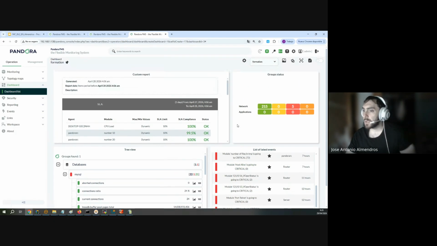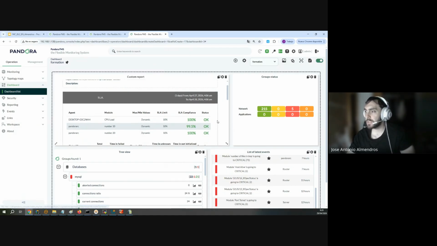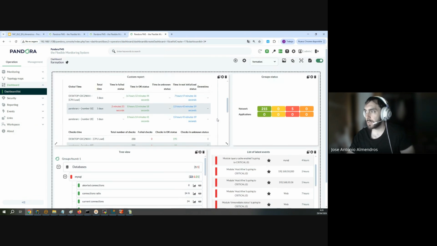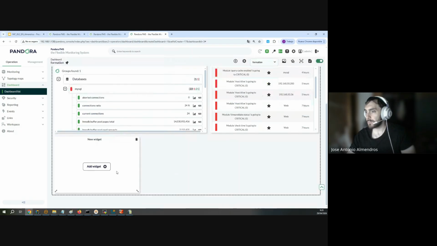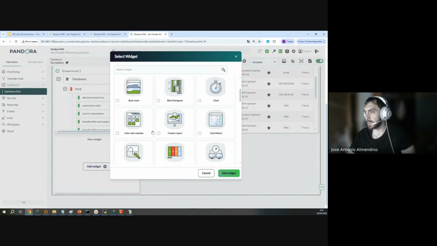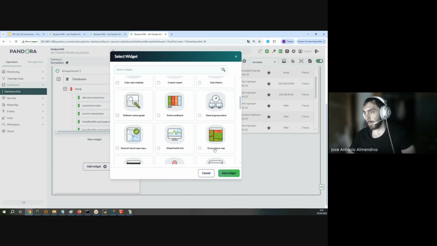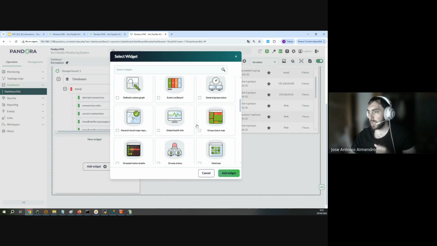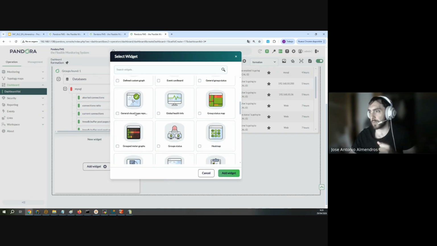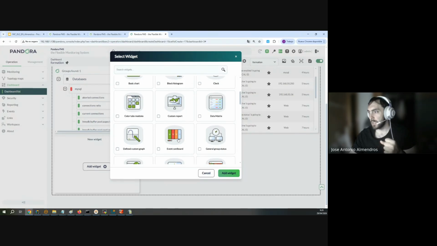We saw how to add new cells, to add new widgets to the dashboards. We are not going to see all the widgets available because there are so many, but to get an idea of how to create a dashboard, I think it is enough.